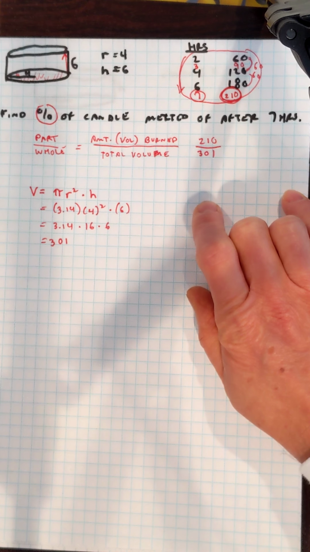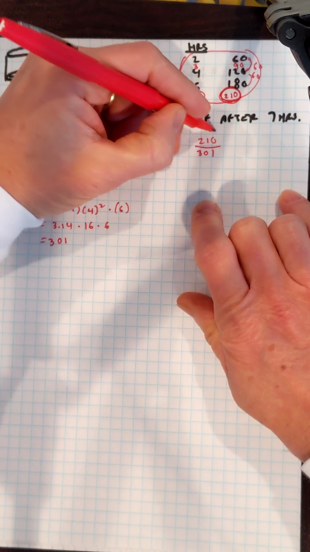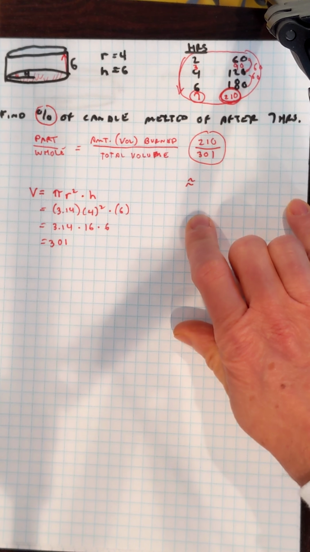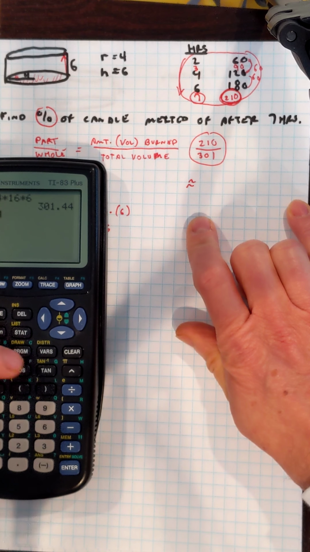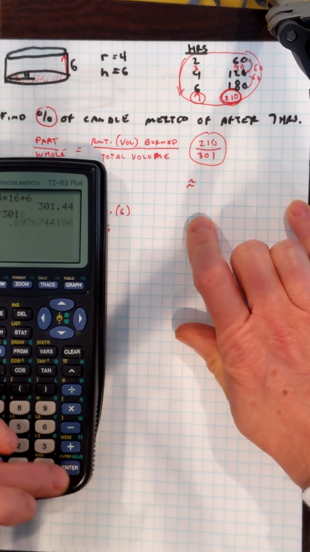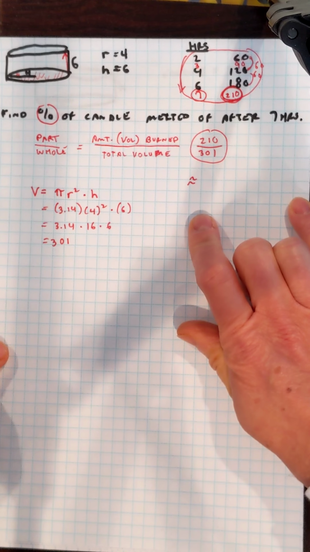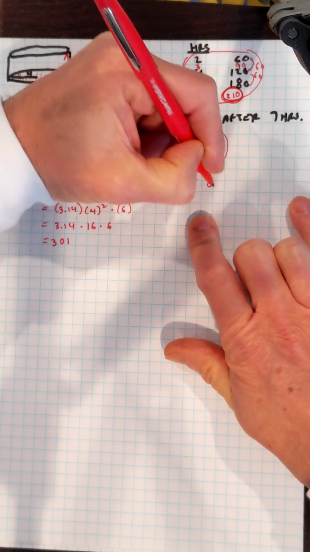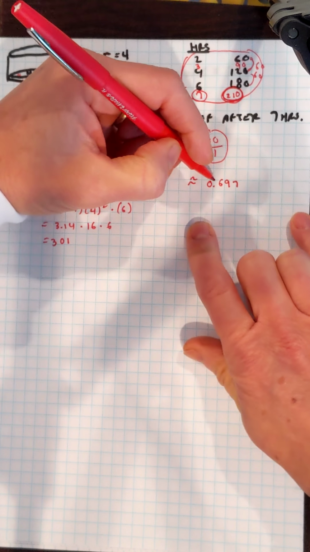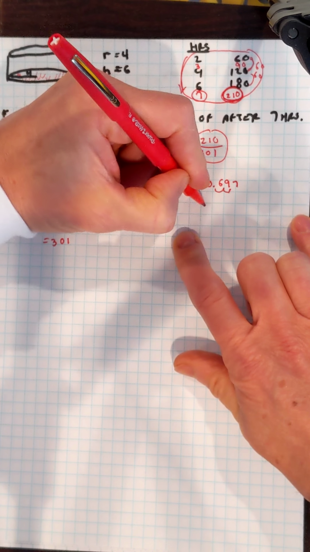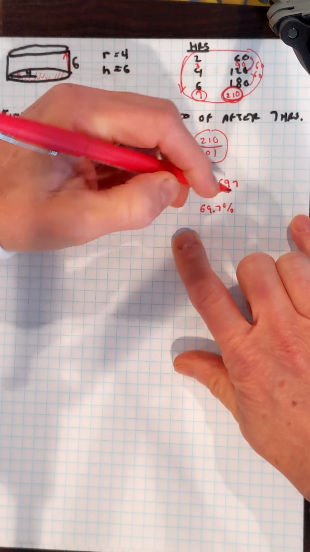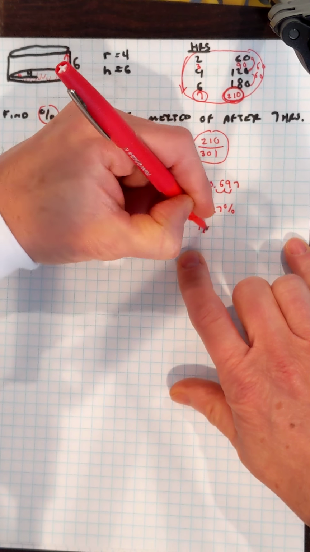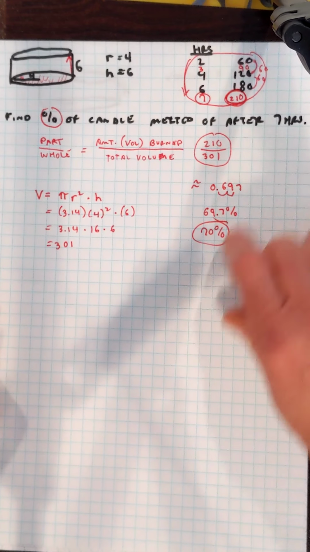Okay. It asks you for percent. So what you need to do is take this number, and it says write it as a percent. So approximately 210 divided by 301. I'm doing that in my calculator, by the way. It is 69.7%. It says round. This number shows up in my calculator, 0.697. Remember, for percent, you move it over twice. It's 69.7%, but it says round it to the nearest percent. So nearest percent is 70%. There's your answer for that one.